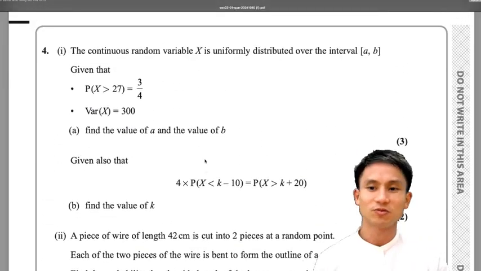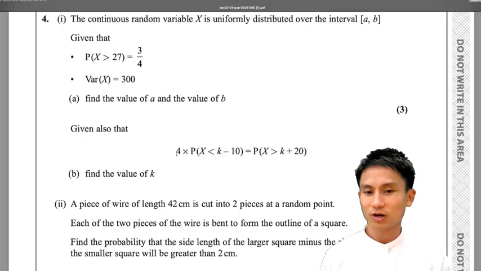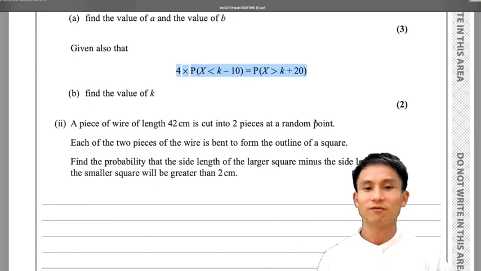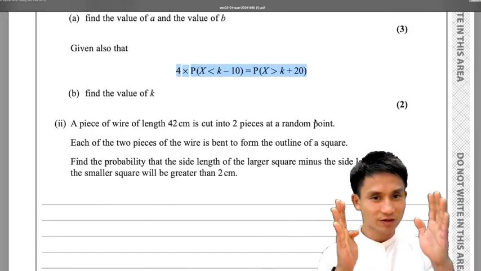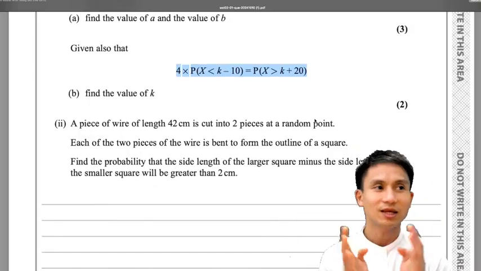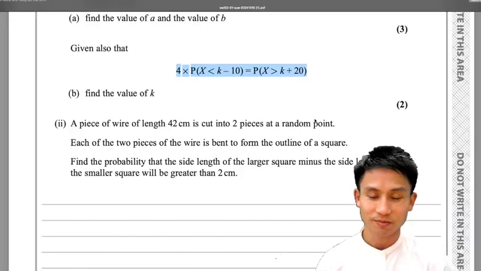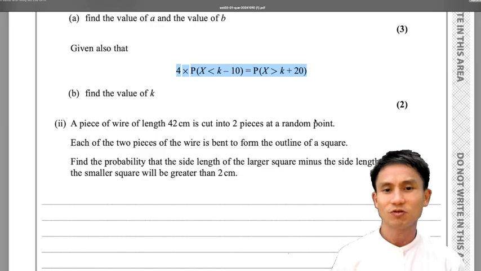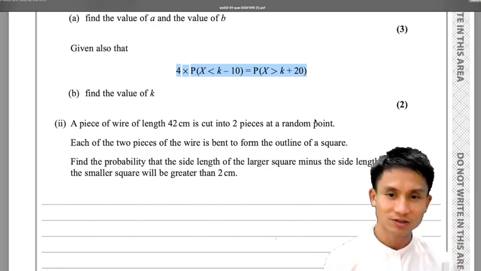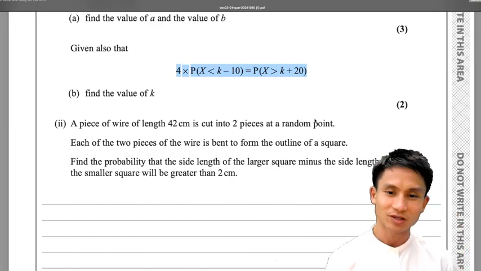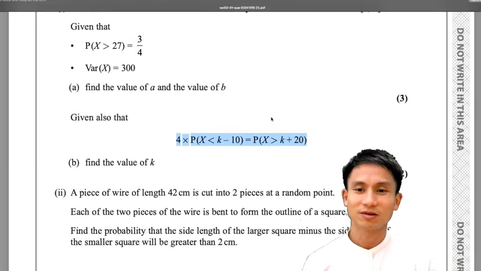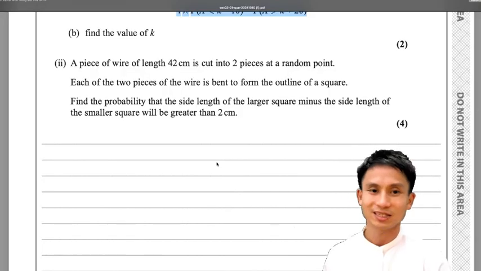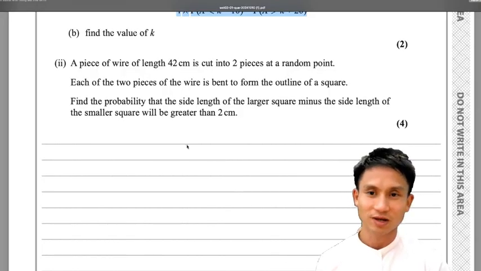It's just uniform distribution. So for this one, you need to probably visualize, right? You should try visualize the location of k minus 10 and k plus 20 in the uniform distribution diagram. And then the other parts are just easy, because if you make sense out of it first, what to calculate and what to get, and then you will get the value of k quite easily there. So maybe try visualize. If there is a graph for that statistical question, maybe use graphs, right? That will help.